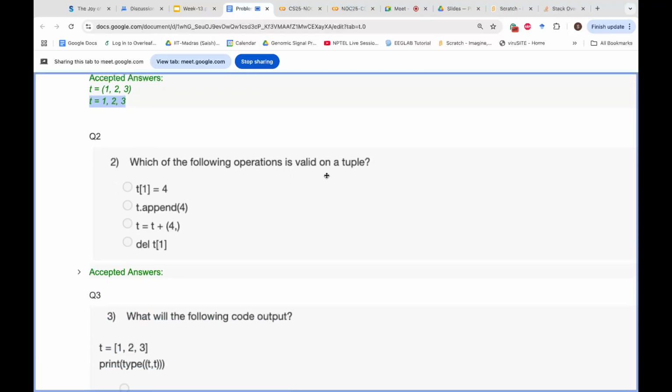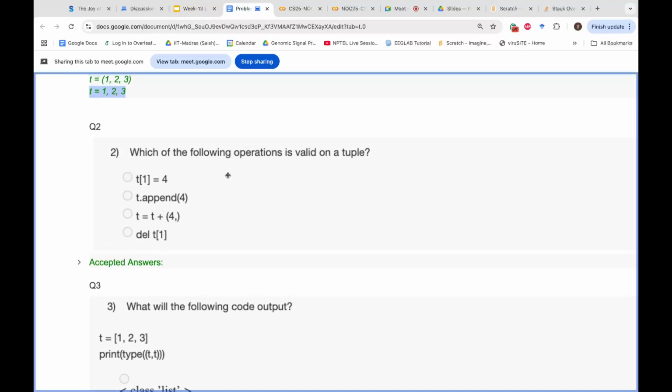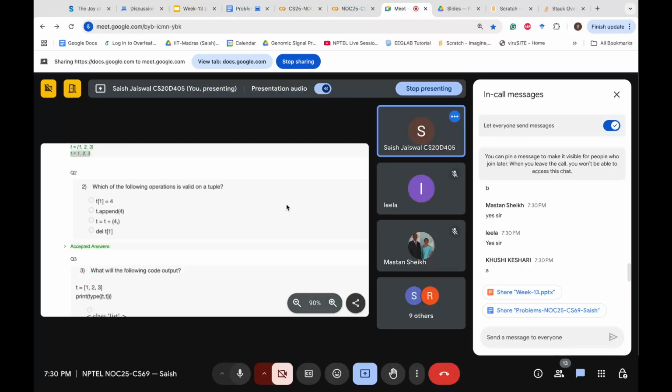So, which of the following operations is valid on a tuple? So we have seen the properties of list, tuple, dictionary, set, and so on. Okay.